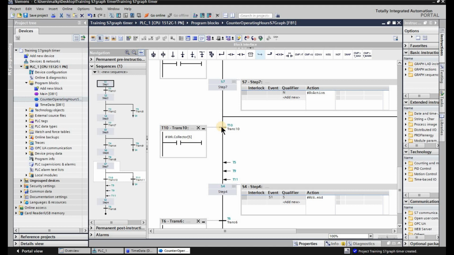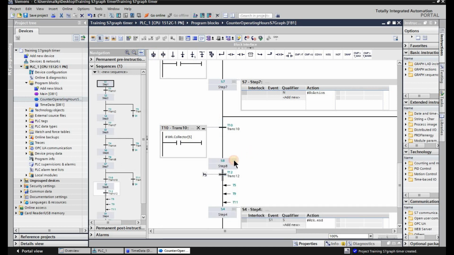We're clicking on this one here and say new transition and a new step and new transition. That's the last one.